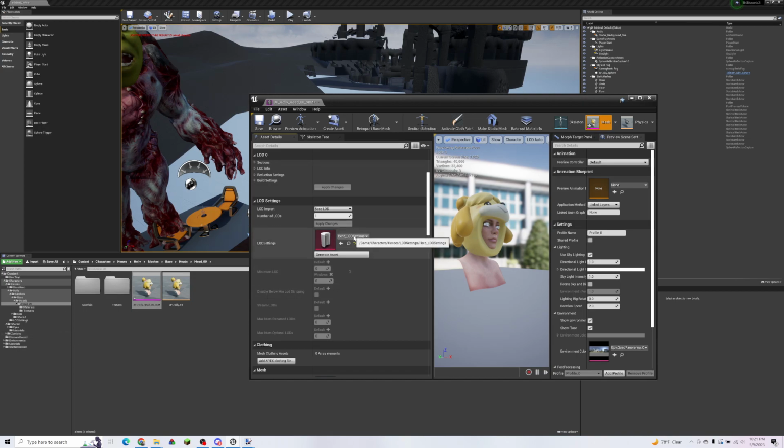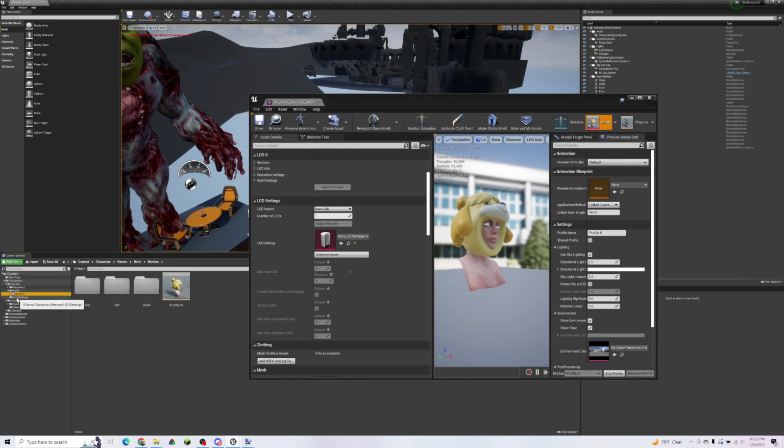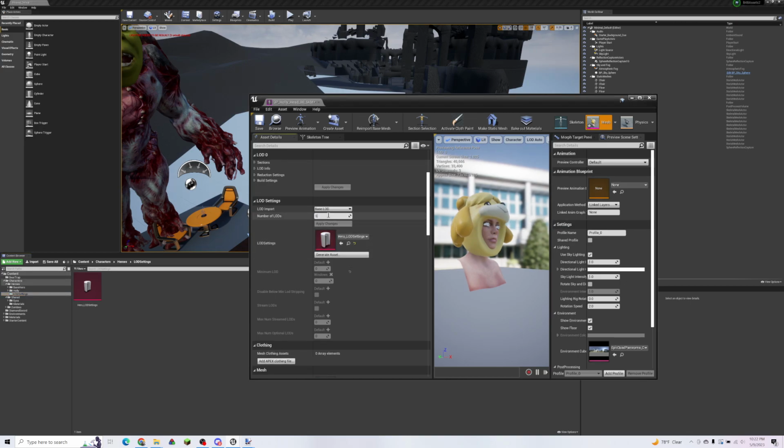It's not really important where the file goes, but it goes in this LOD settings folder right here. So it's under characters, heroes, LOD settings, and it goes right there. So you drop that there, and then you reference it from here. And once that's in place, then you bump your LODs up to 5 and apply changes. And it will generate you some LODs based on that file.